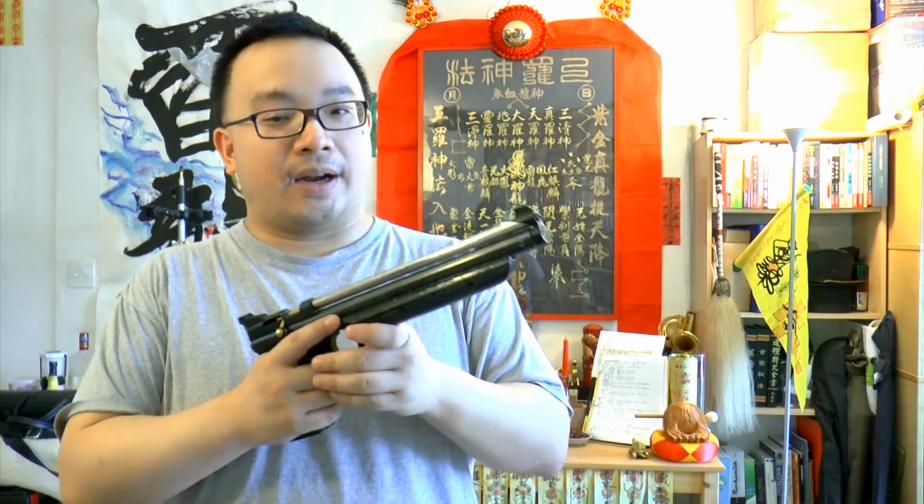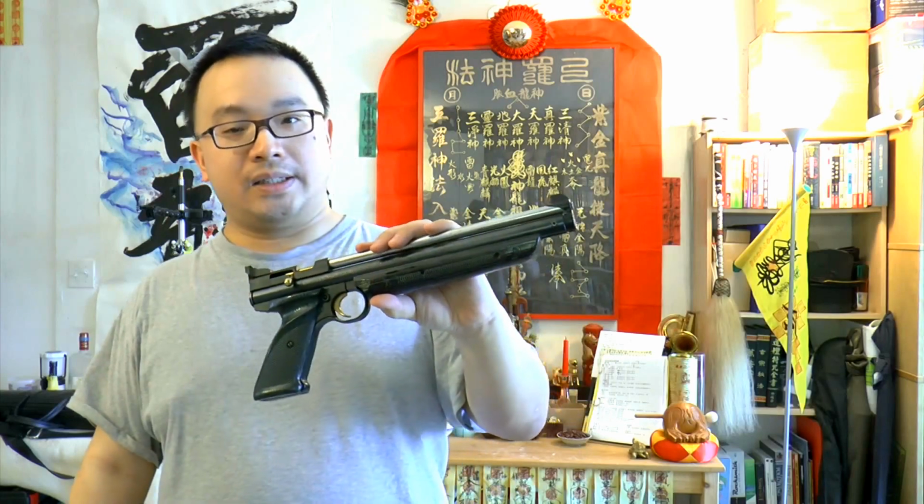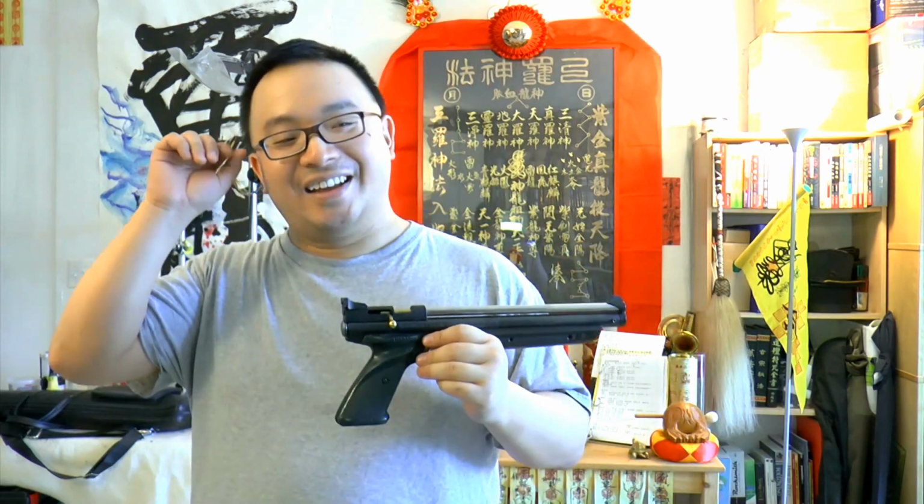Doesn't matter, okay? So for paper, I think it's fine, pretty okay. And usually I don't even pump up to the maximum power with these guns because it takes a long time to pump for just one shot and you may miss, so who cares, right? So usually I just pump like four shots for indoor mid-range shooting, like 20 feet, 25 feet, four pumps, three pumps, more than enough. You can see a hole right into the bullseye. That's good enough. Who cares, right?